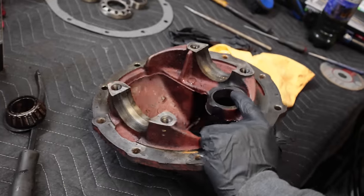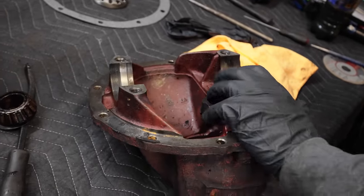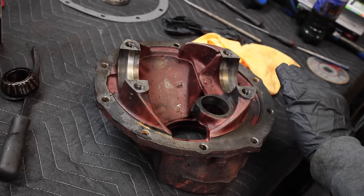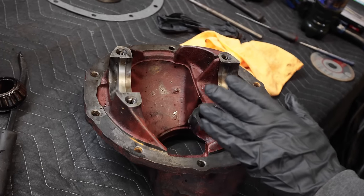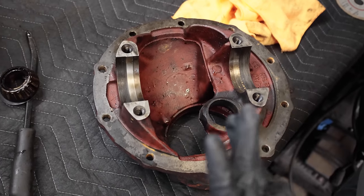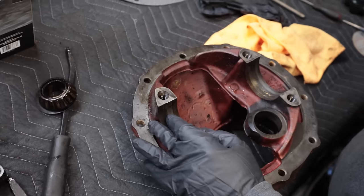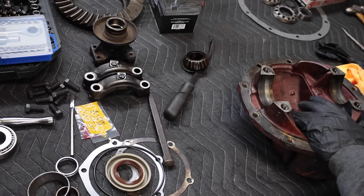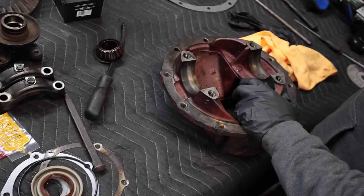So it seems daunting, it seems scary, but it's really not that complicated. If you pay attention and you take your time, you could pretty much get this right, even if you've only done it like a couple of times. And even if you've never done it before, YouTube exists. So we're gonna get this thing assembled with all of the parts all cleaned up, set everything up, and make it work. And hopefully drive across the country to Canada at some point.